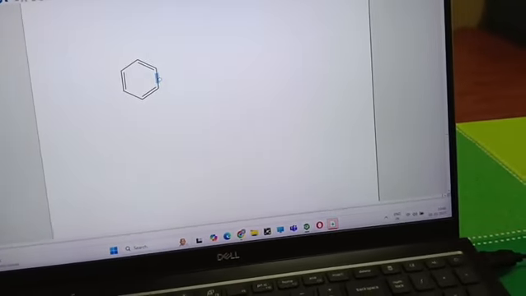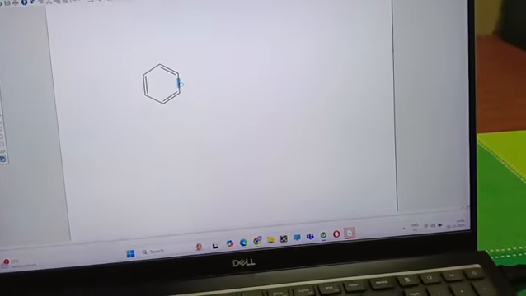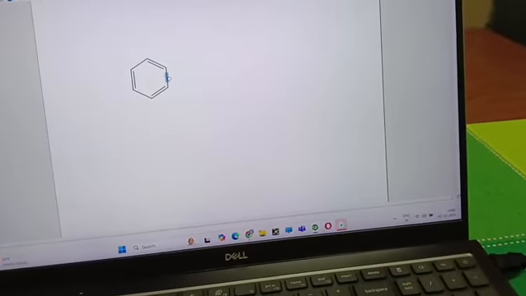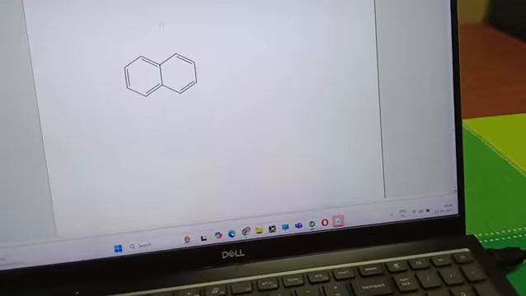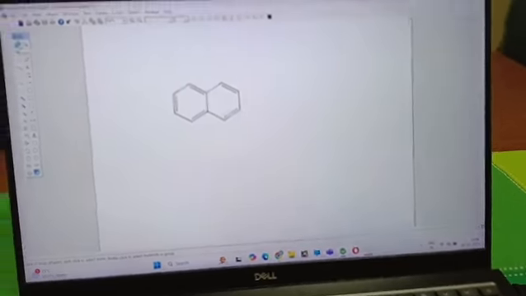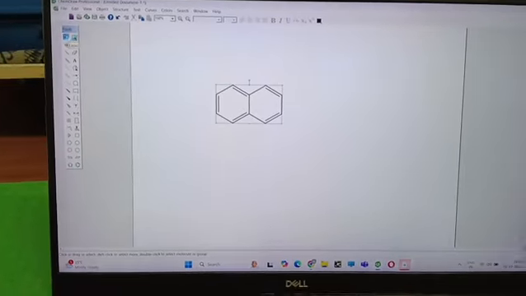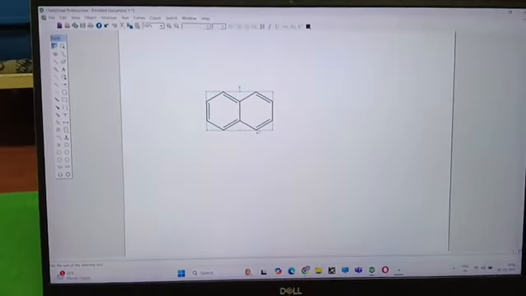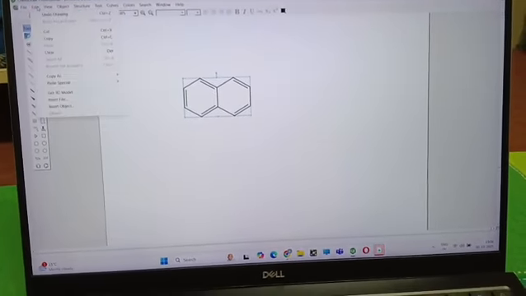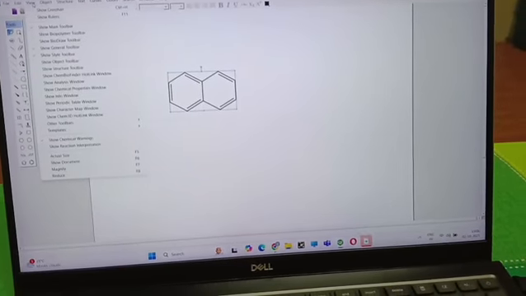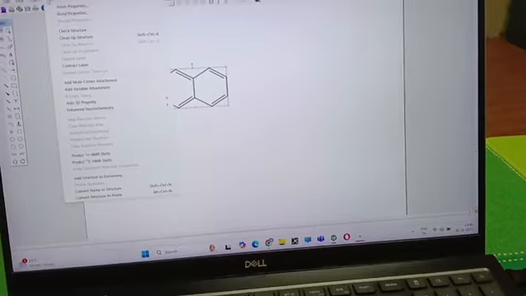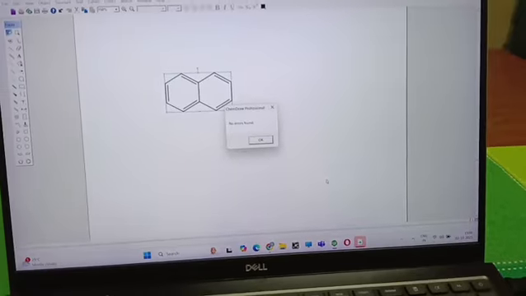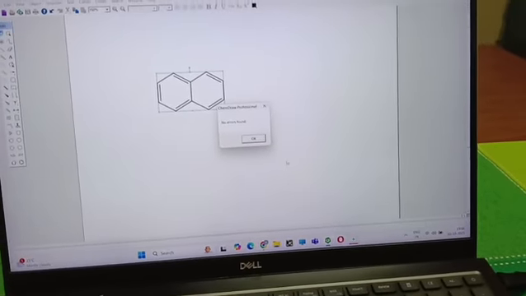But you see, whenever this blue link is showing, only then you should click for the structure. Otherwise it may make a mistake. I will show you just now. You see, this time to check whether the structure is correct, what I am doing, I am just picking up this lasso. It is a selecting tool. The structure is being selected, and then we are going to the structure menu and then Check Structure. So it is showing here that no error was found. So this is very good.